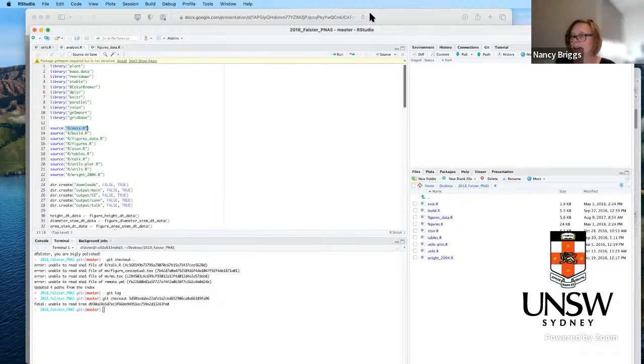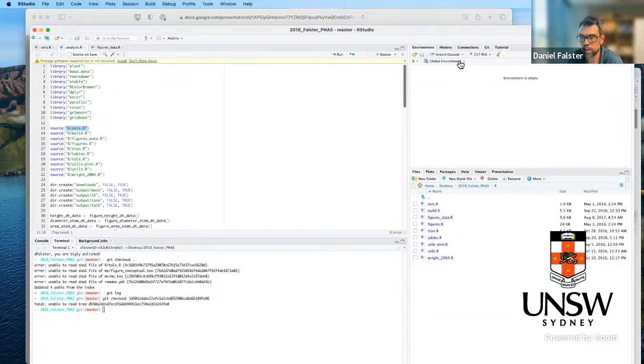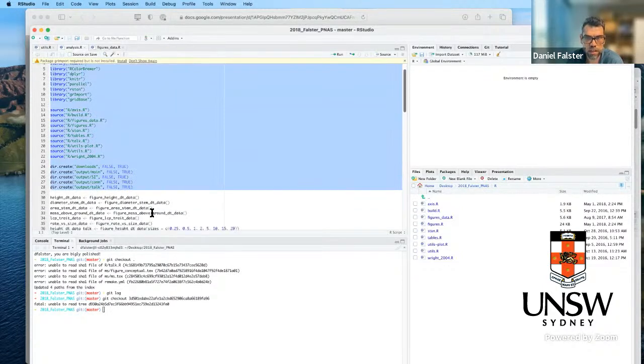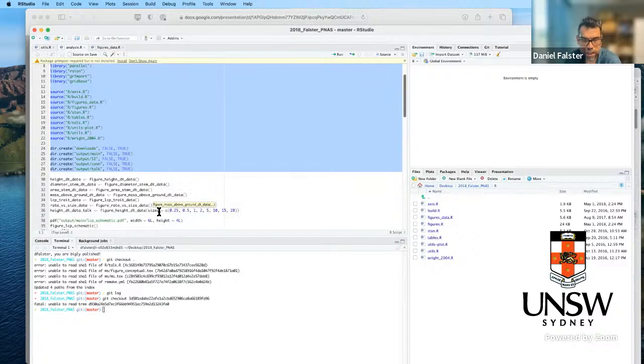We got some more questions in chat. What happens after you delete your R data file, and why do you do this? When I delete my R data file, it means that when I close R, it no longer saves my environment where I'm up to. And when I open R, it opens with an empty environment like this here. So nothing has been carried over from the previous session. And I rerun everything using my analysis.r script that I've got here and recreate the stuff as I go.